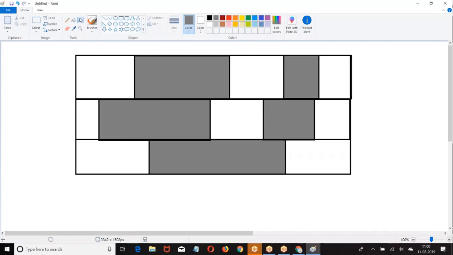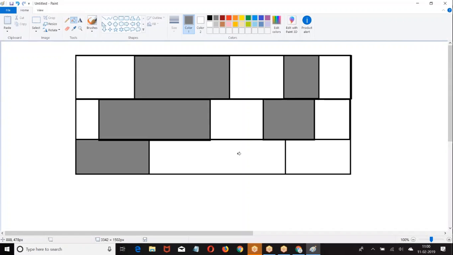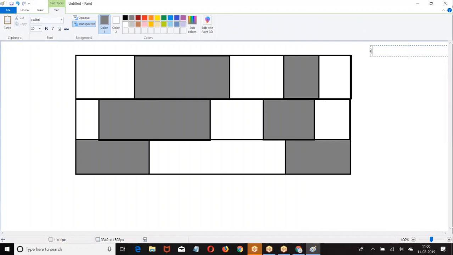So I am trying to create some variables here. Integer A.